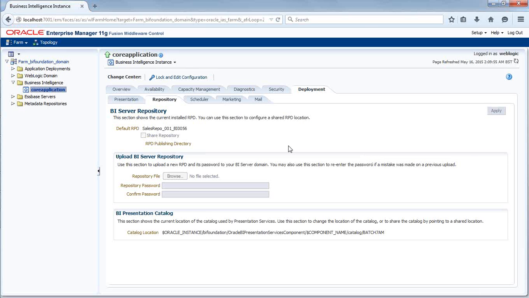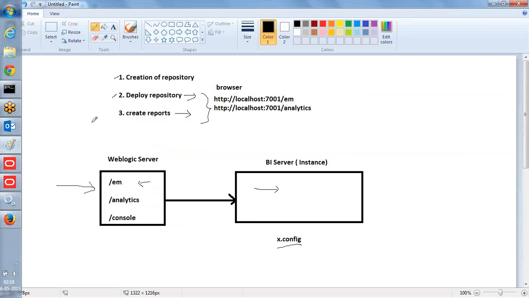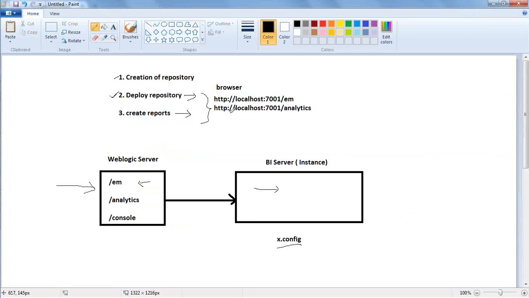Okay. Now my repository is developed and the repository is deployed, so the second step is also done. Now the third step is to create the reports using the same repository. The moment I deploy the repository, my content, whatever I built, which is metadata, is available. So you need to understand how developing, deploying and reporting are linked. Whatever repository I develop, I deploy the same repository, and I do the reporting on the same repository.